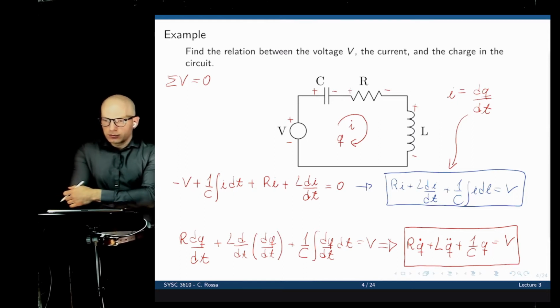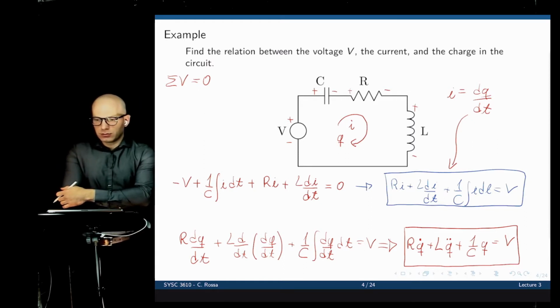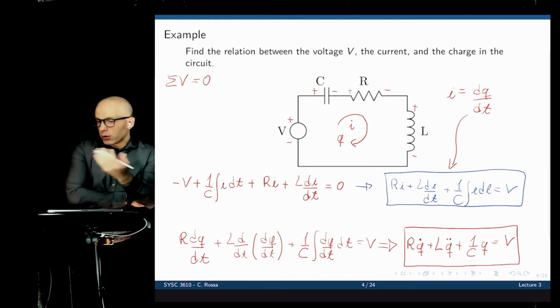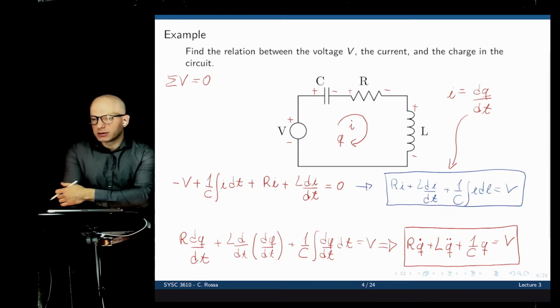So what was the reason for changing to charge instead of just leaving it as current? There is no specific reason, it's just that we want both equations. That's just the exercise. Both equations are valid. It really depends on what you're trying to model. Typically, the equation in blue is more useful when you do circuit analysis.